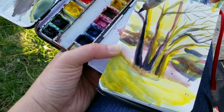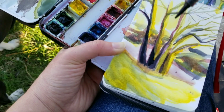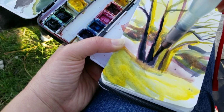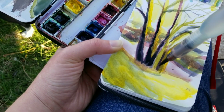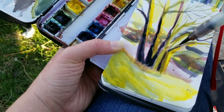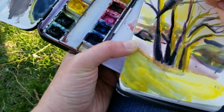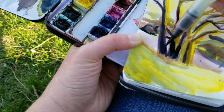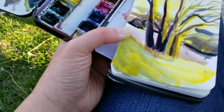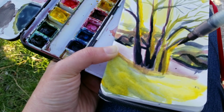And really a big thing today for me was not to get too caught up in the literal colors that I was observing, but really to try to capture that sense of light. And so I was focused more on light and shadow than on actual color, but because it's watercolor and I love color, I wanted to just add some little splashes of interest here and there. So I think that it was actually a really successful, loose little painting.